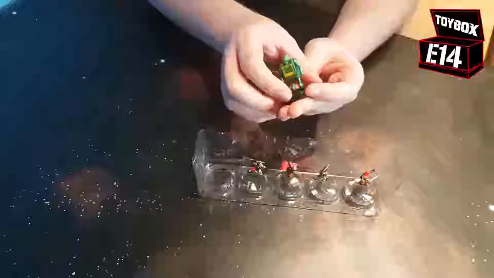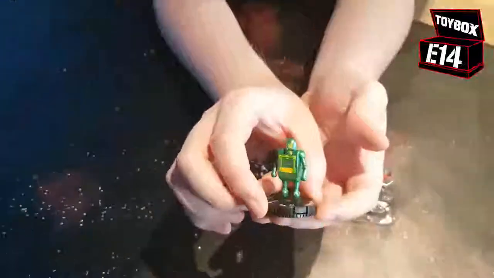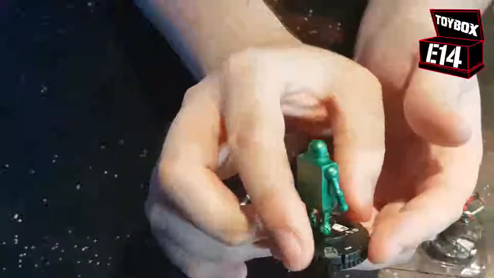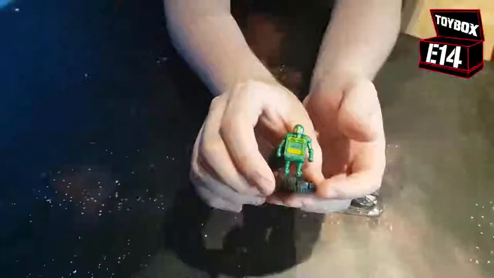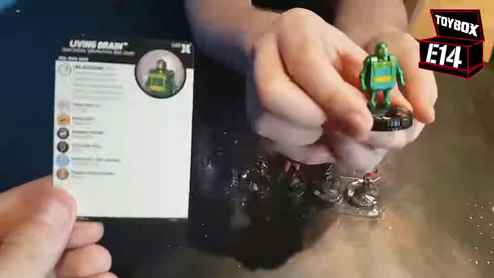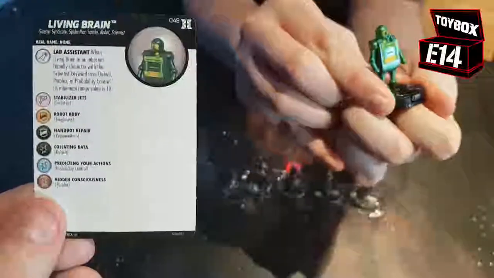We'll start with the rarest pull that I pulled in my second choice, which is Living Brain. He's actually Spider-Man family keyword, which is interesting. So I'm guessing he's from the Spider-Man universe primarily. The card looks like this. He's a rare. So Sinister Syndicate, Spider-Man family, robot and scientist.